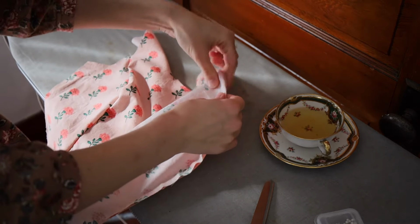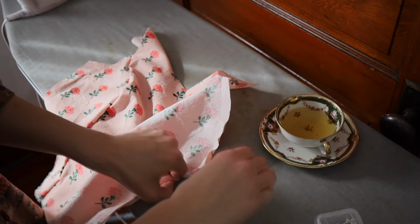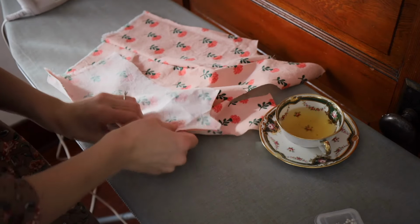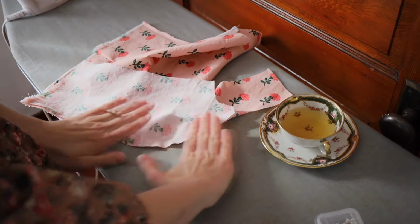Trim this, and it's always a little bit finicky to steam, but definitely worth it, because otherwise it does not lay flat. And ask me how I know, because I took the easy route one time and my curved seam never laid flat. So we're just gonna do that now, and then we will mess around with pressing this seam.